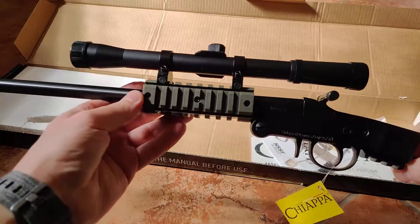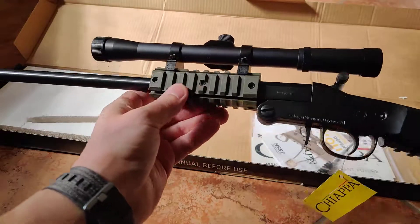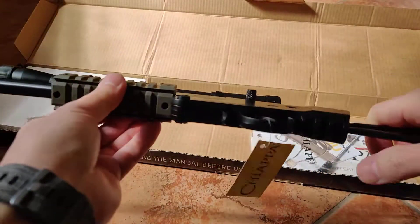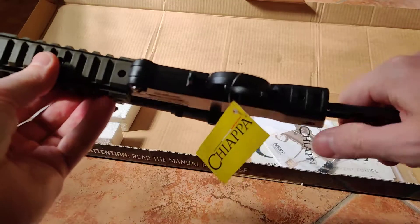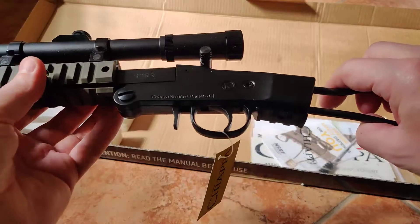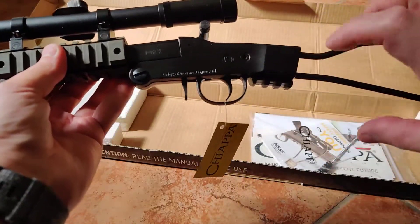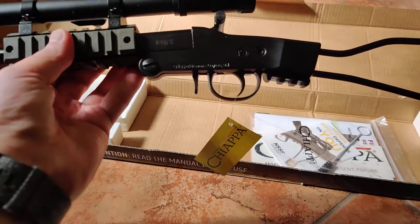There's another variation that comes without the scope. Mine is the OD Green with Picatinny rails. This one is not a true Picatinny rail — I think it's a proprietary Picatinny look-alike rail — but it's supposed to be used for an accessory you can purchase separately: a tube with cleaning supplies inside that basically makes a pistol grip.